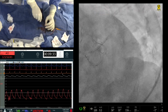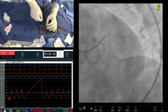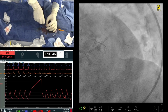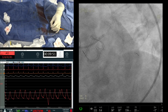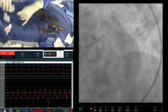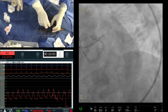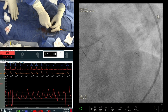So clearly I say that once the IVL has started, there are 2 lesions where we should be careful and do it only if must. One is the diagonal and second is the angulated circumflex like this. If there's too much calcium you need to do it, but these are the 2 lesions which have the highest perforation rate with the Rota. And our goal, and that's what we are looking into in our database, is that what IVL has done is decrease the complication of atherectomy. Why? Because you go with a smaller burr and you are not doing it in areas which are more susceptible for perforation.